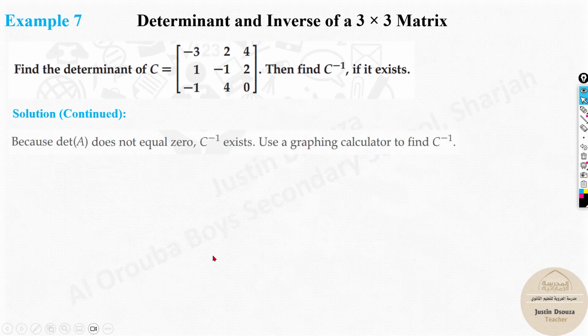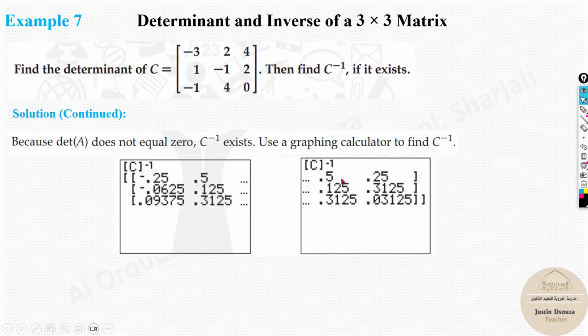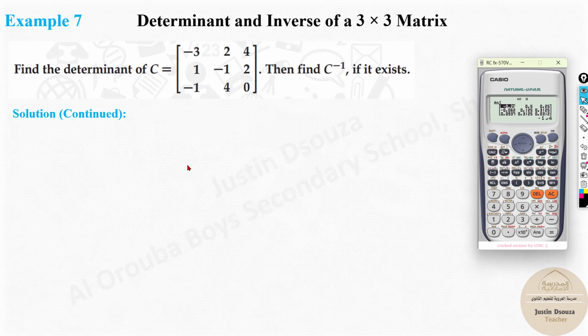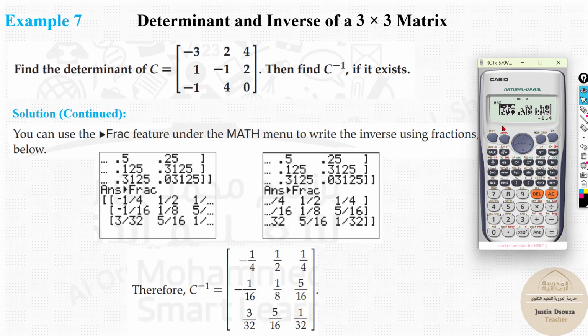And now to solve for the inverse, you need to use a graphing calculator or any other calculator. It's fine. Now we will just do the same thing, shift 4. But here, let's type the matrix A inverse and press equal to, and you will get the answers. These are the answers. Let's look into the final answer. It's negative 1/4, half, 1/4, minus 1 by 16, and all the answers match. This is how you find the inverse for 3 cross 3.